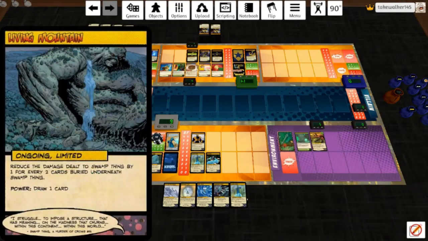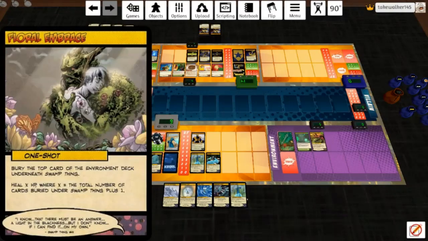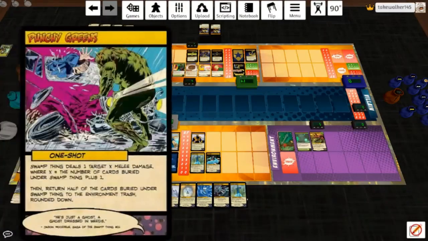The one card of his that's really kind of weird is Living Mountain. Reduce damage to Swamp Thing by 1 for every 2 cards buried underneath him. With the card that was redirecting all damage to him, he can basically make the entire team invincible. And I mean, if you're fighting somebody who just, like Iron Legacy, with Avatar of Green, Iron Legacy cannot hurt him. So there are some issues here, and like I said, some of the wording is off, but it's easy enough to figure out what is intended.